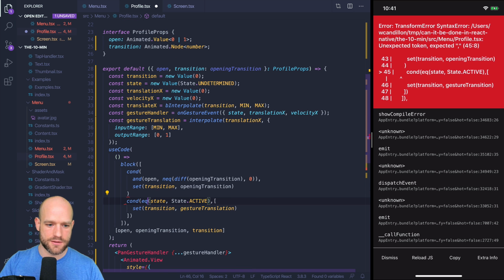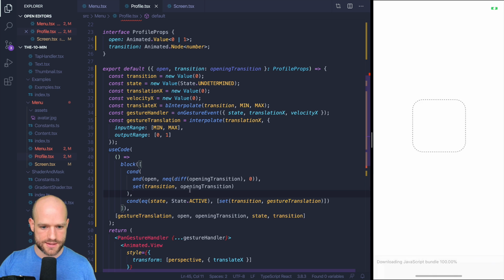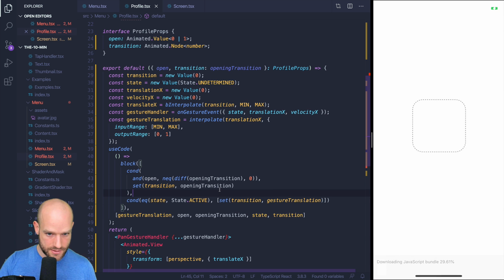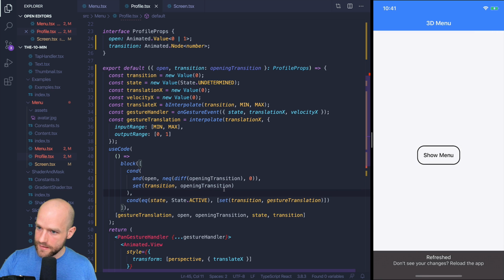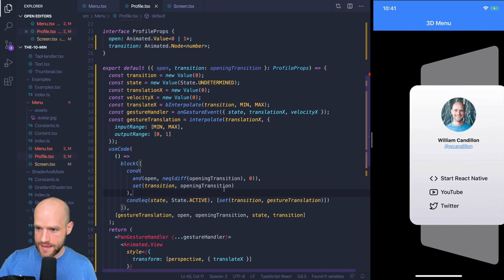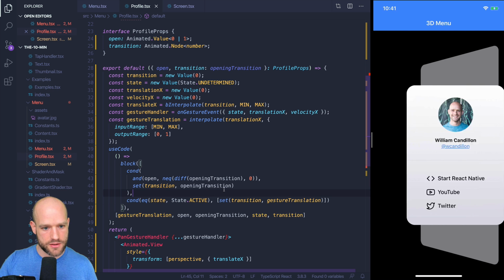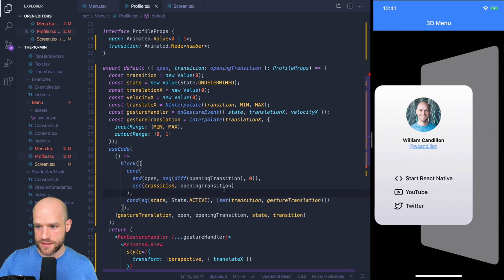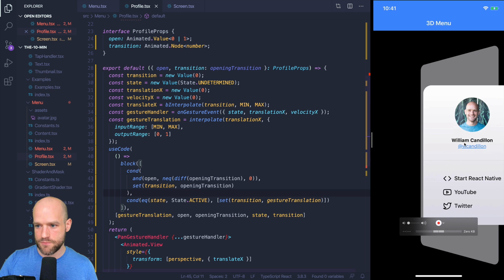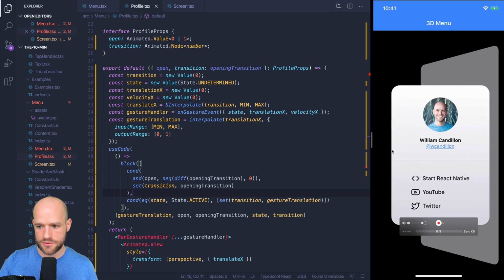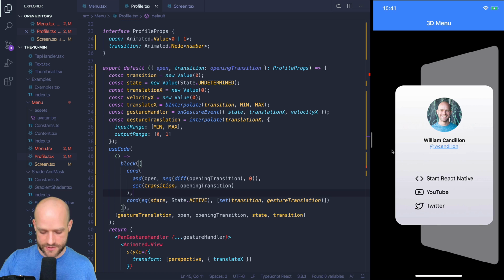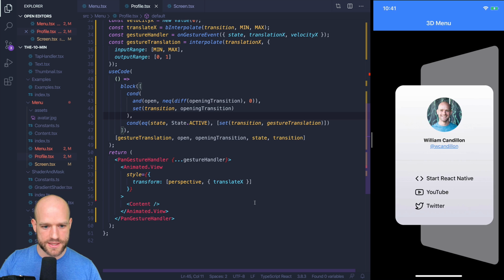So we set the gesture transition. Let's have a look. Okay, and I can drag the card around. Now we need to do two things. First, we can add more 3D transformations to the card, but also you see if I release, nothing happens. I need to snap to position when releasing the gesture.